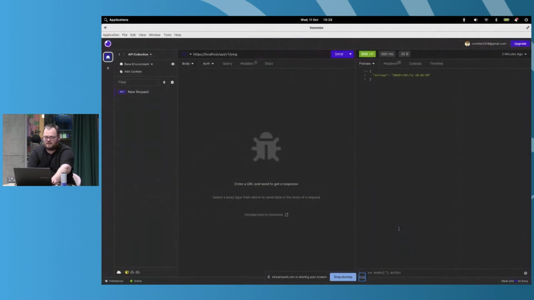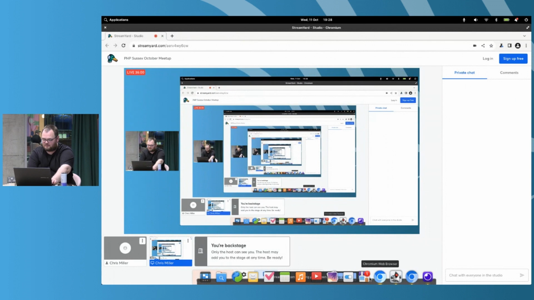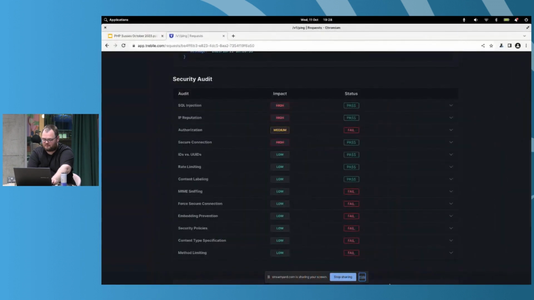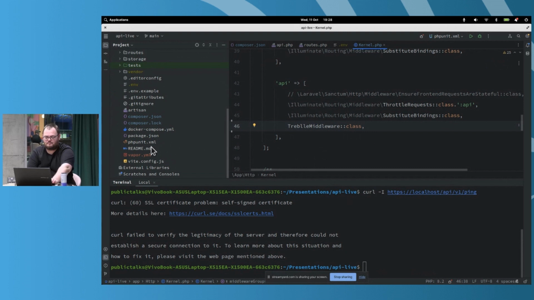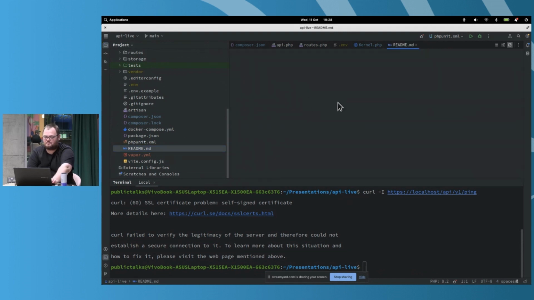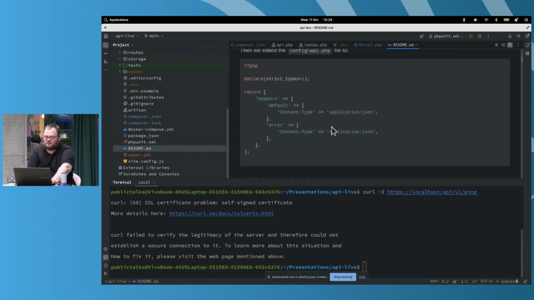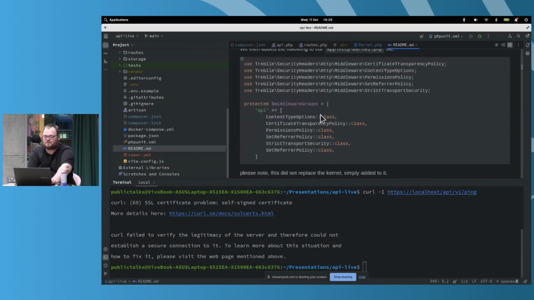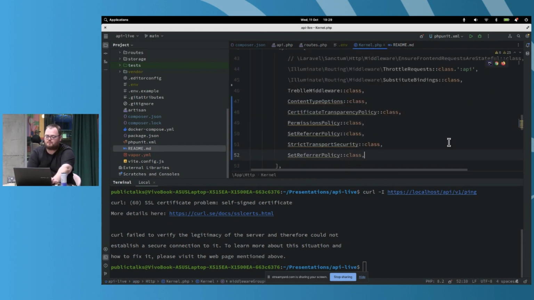So in our set of packages, we also have some other middleware that we can put in place. So let's go and take a look at what they are. We've got loads of them. Let's take a look at the README that I wrote, because I never remember all of these. We add in lots of different middleware with our security headers. So let's grab those and we'll put them in. All this is doing is adding further headers for us.